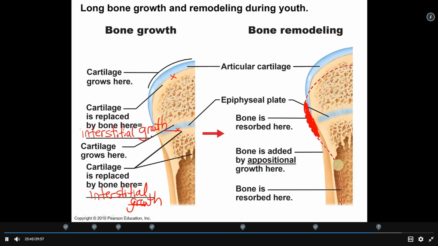In addition, the medullary cavity here was this thick, right? But now we're widening the bone, so we have to widen the cavity. So now we need to shave off this amount right here just to widen the cavity. So what cells would do that? Well, if you guessed osteoclasts, you're correct.